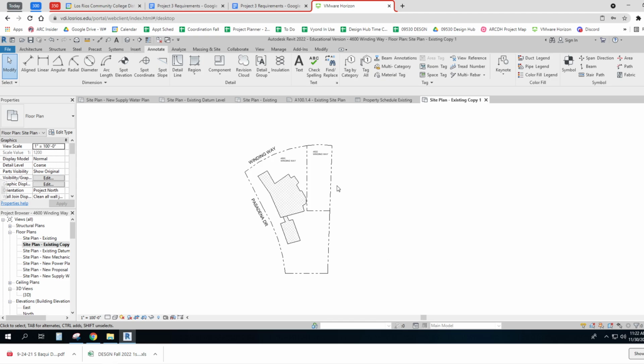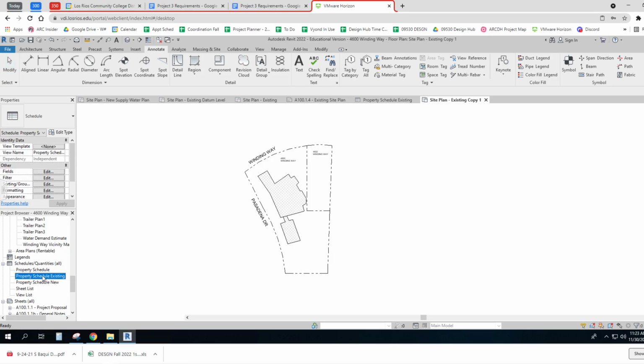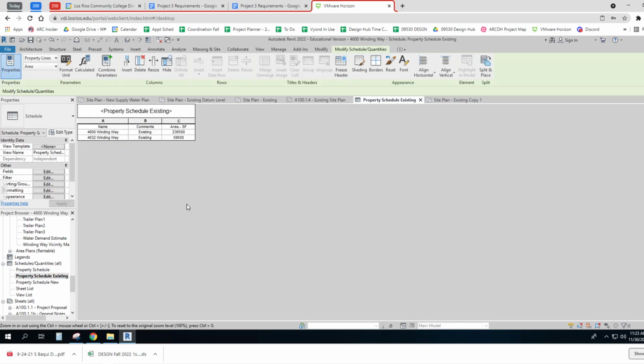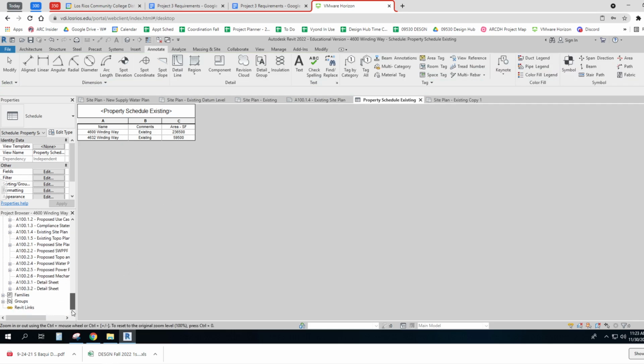Okay? So some property lines. You don't need elevations, you don't need topography, you don't need the drainage. Just put a little time into making this one look good. But that lets people know there's one, there's another. Now, you might want to make a property schedule that has those two properties on it. We've done that before. That might look nice.